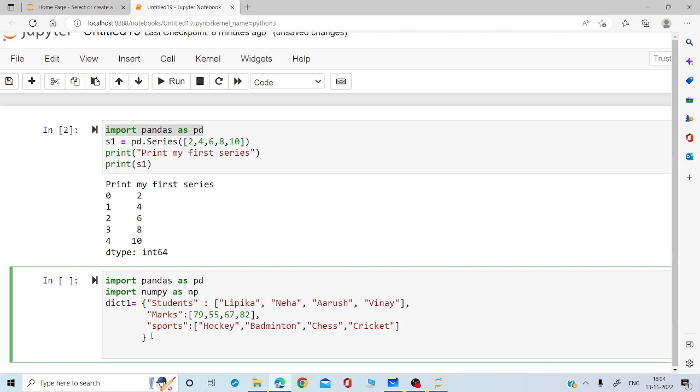Okay. Now, when you print this, you have to convert it into a data frame. And what will you do? You will write here df. So df stands for data frame, equal to, and I will write the same command, pd.DataFrame. D and F are capital, please remember. And what are we doing? We are actually passing the dictionary item, right? And what is that? That is dict1, correct? And then you just have to put df, that's all.